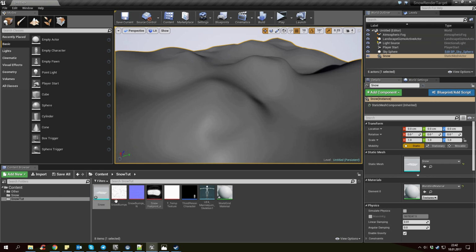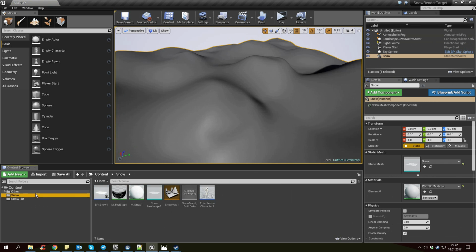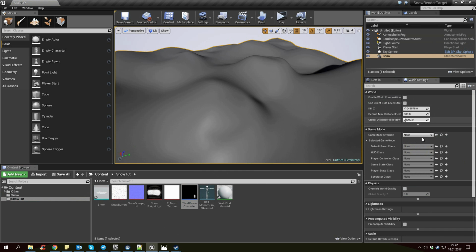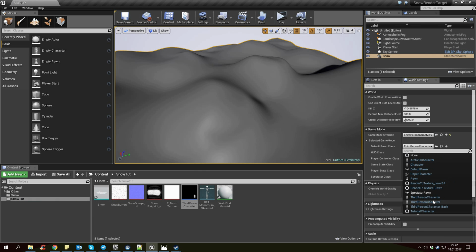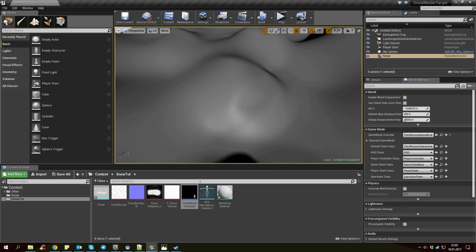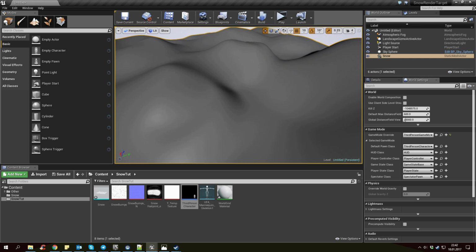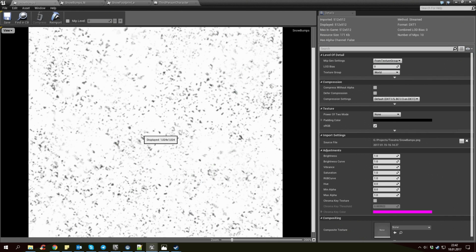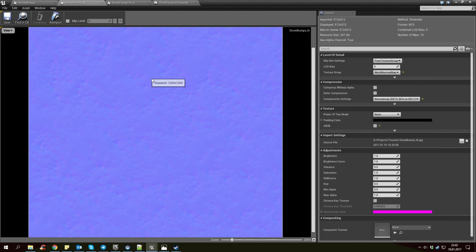And yeah, as you might have seen, I copied this over for a tutorial. So you need to set the game mode and third person game mode, and set the third person character to what is needed. You can use any actor you want, but I'm going to use this. So also to quickly go over the texture set in here. It's just a simple black and white texture that I mostly use for roughness, and a normal map that I got out of Crazy Bump.